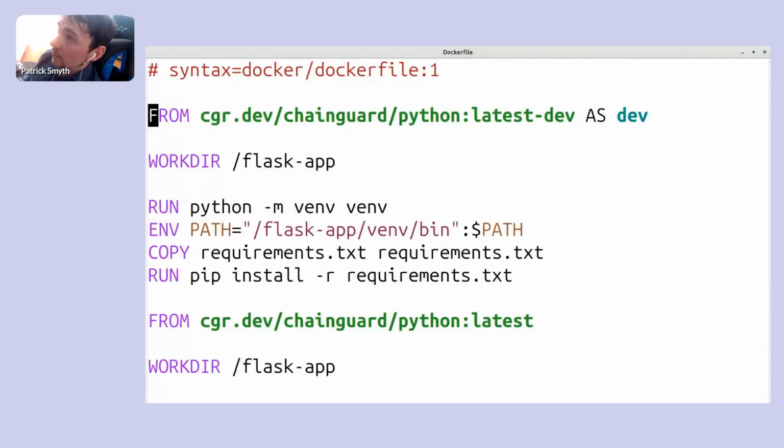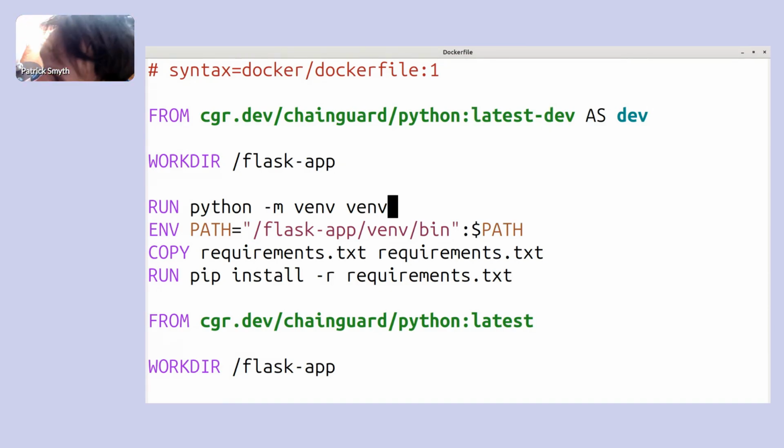So we use our development variant in the first stage to build the software artifacts, because we have pip and so on included. Then in the final version, we copy it over to the variant that doesn't have any of those things, doesn't have pip and so on, doesn't have a shell, and that is used to run the application. You'll notice the tag here is latest-dev, and we just call it dev.